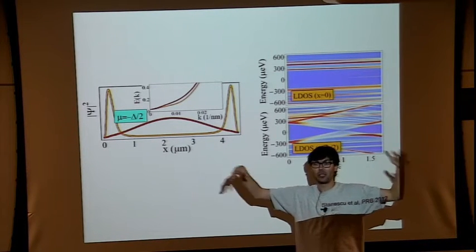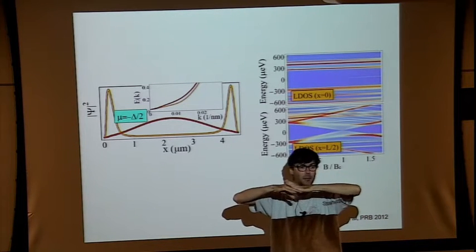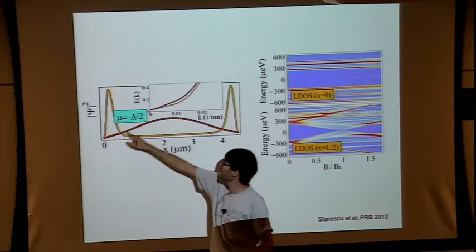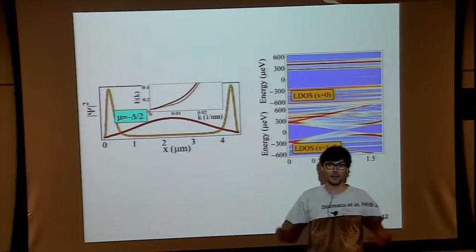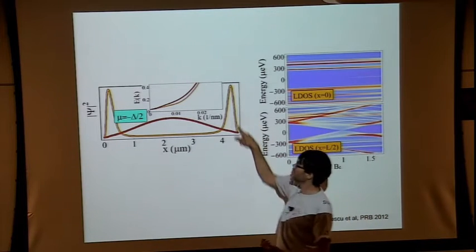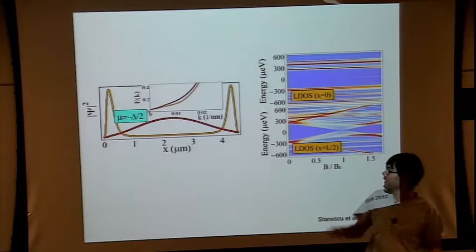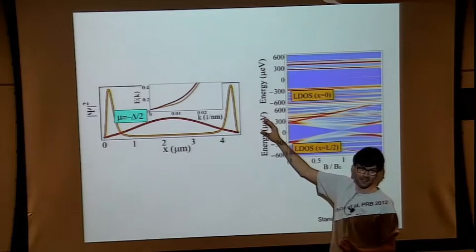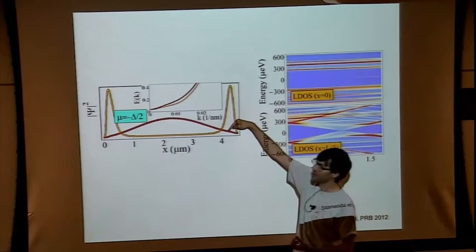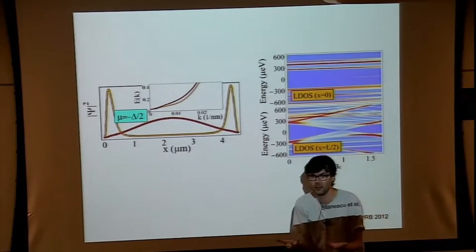So those states that were gapped and become zero gapped, their wave functions are something like this, like the red trace. And then the Majorana is something like this. Now, the way we do our experiment is we have a tunneling probe here at the end, and we tunnel into this point, right? And so what is the tunneling current that we measure depend on?